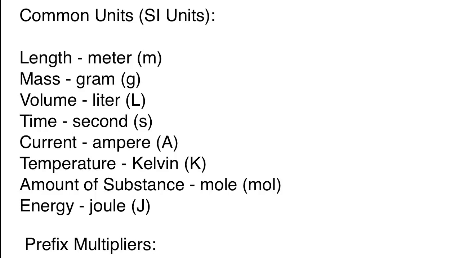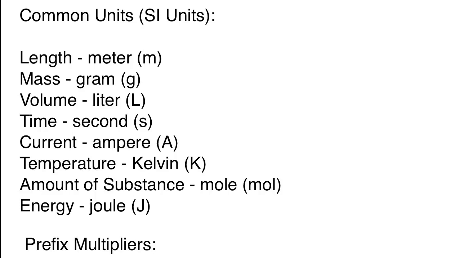Temperature, a lot of students confuse this one. They think that Celsius is the standard temperature. Now Celsius or centigrade is used quite often, but Kelvin is the official temperature that is recognized as the common unit for temperature. One of the reasons for that is that Kelvin is on an absolute scale. So when you hit 0 Kelvin, that is the absolute zero temperature that you can reach. You cannot go below that. Whereas with Celsius and Fahrenheit, you can have negative temperatures. So there is such a thing as, for instance, -10 degrees Celsius or -200 degrees Celsius. It's not a perfectly zeroed out scale when you're working with that.